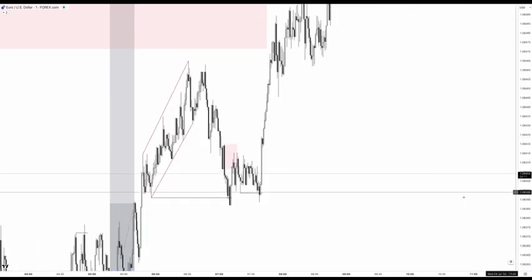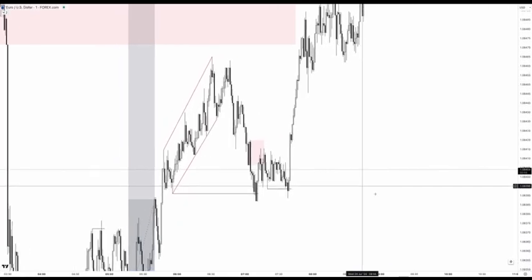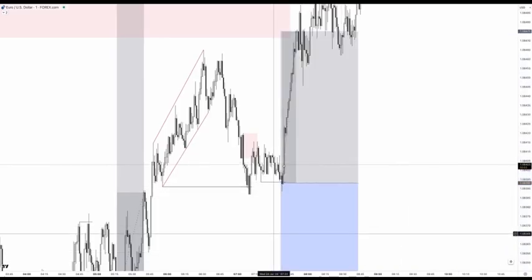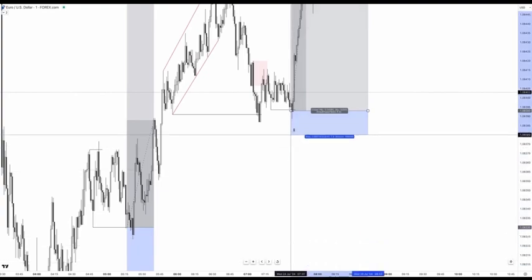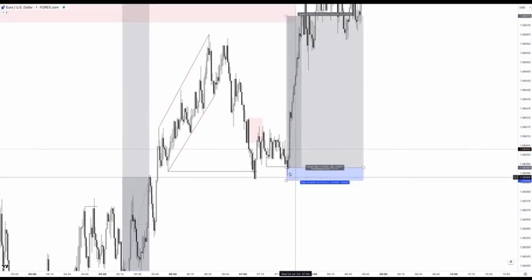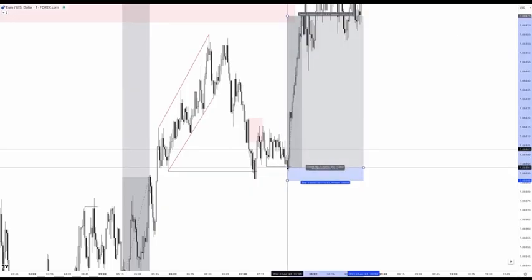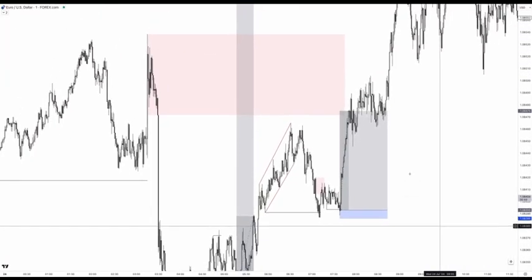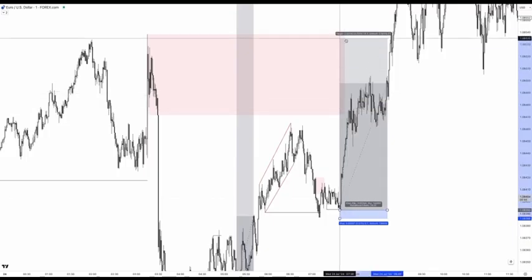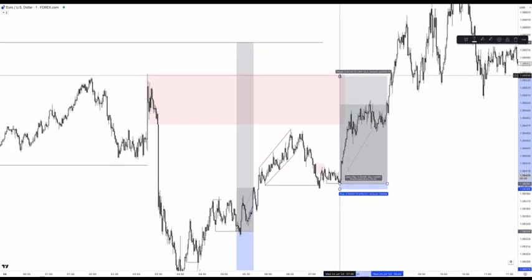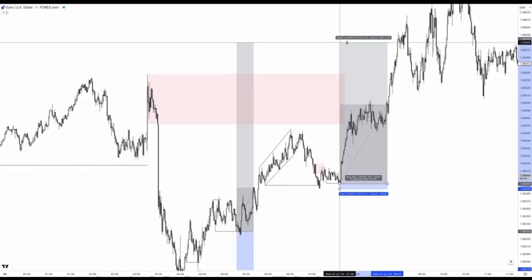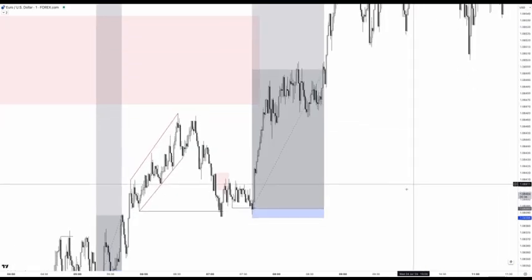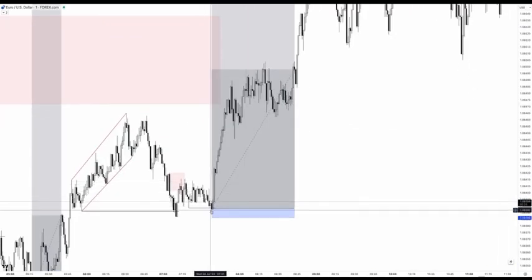So the number, okay, what would have been a lot cleaner for this entry right here, so let's say you enter right here, keep your stops below the liquidity block, right? That would be kind of like a cheeky entry, and then let's say you target the highs. Right there. Regardless, this right here isn't like the best of entries.